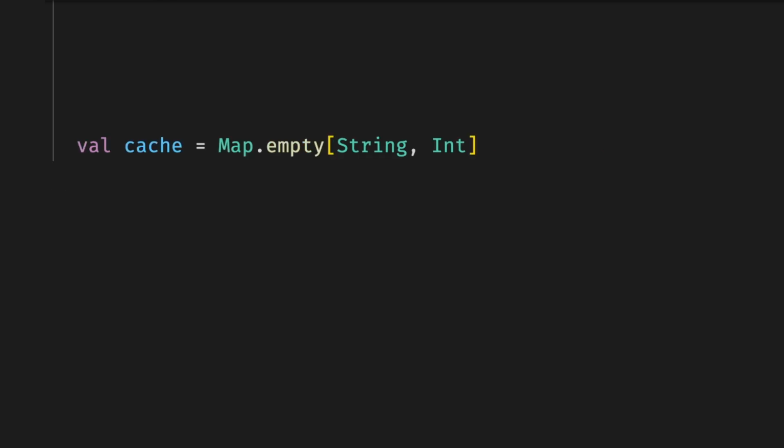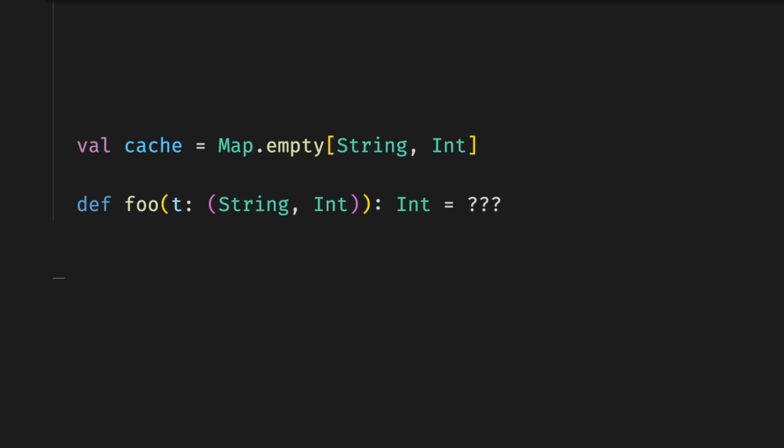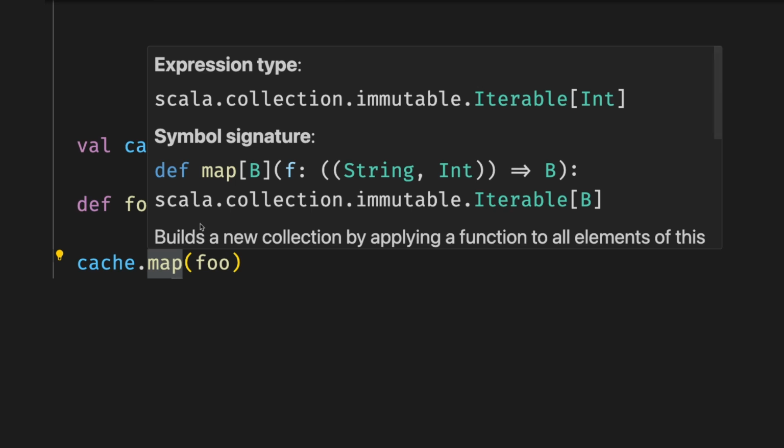On a relevant note, get familiar with tuples and function parameters and how they play and don't play together. The triple question mark is almost like undefined, but not really. It's not lazy and not type inference friendly. It's just throwing an error. If I have some cache, a map from string to integer, and have a function foo that takes a tuple of string and integer and returns an integer, we can say cache map and apply foo, because it's a tuple, and Map's map takes a function that takes a tuple and returns something else.